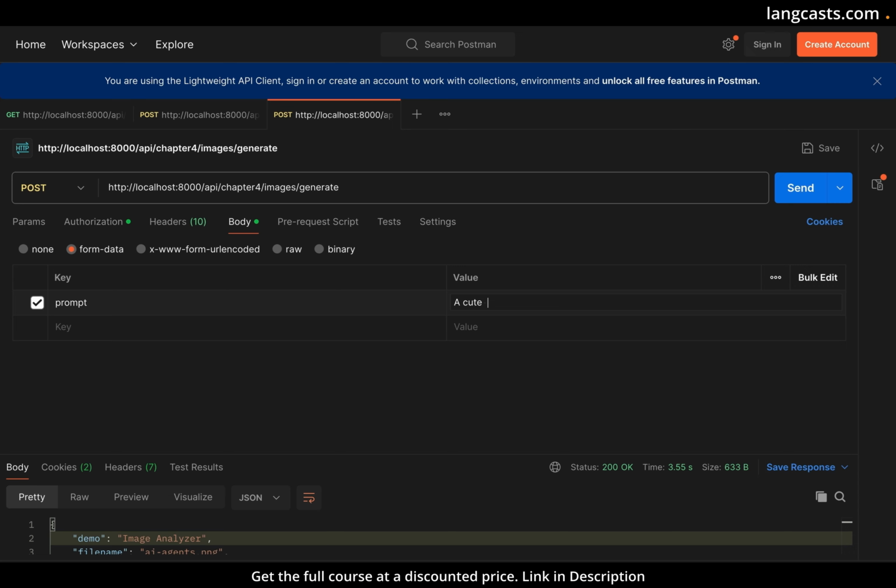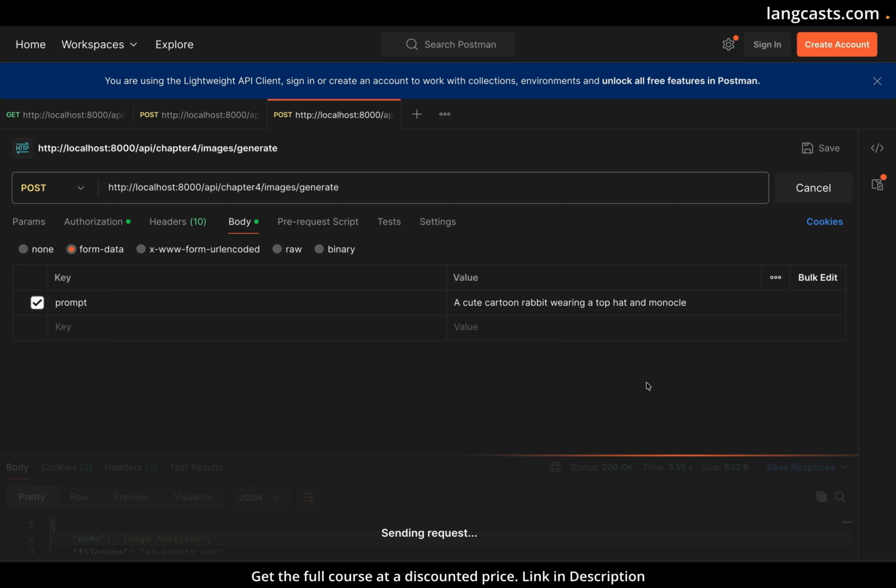A cute cartoon rabbit wearing a top hat and monocle. Like a Professor Rabbit. That's what I want to generate. Make sure you're hitting the right endpoint. And now we hit send.